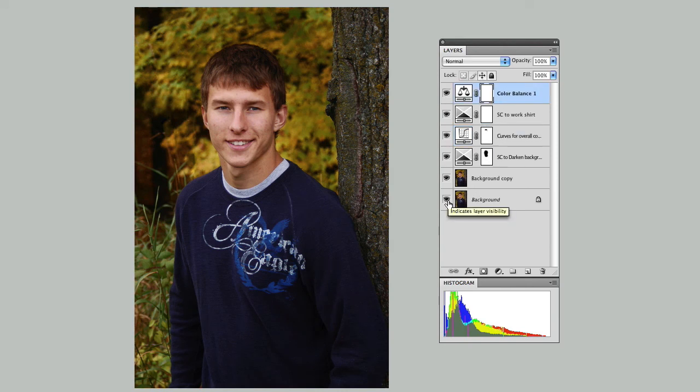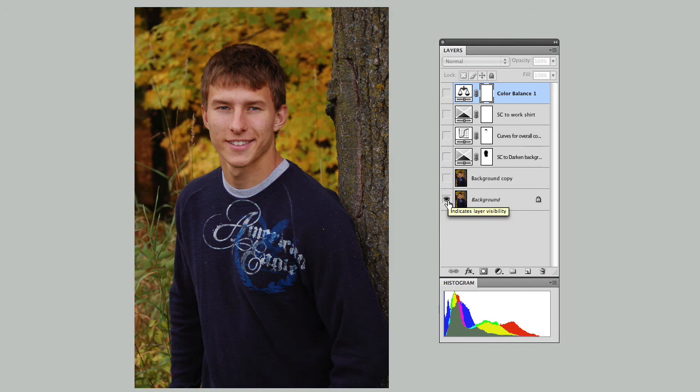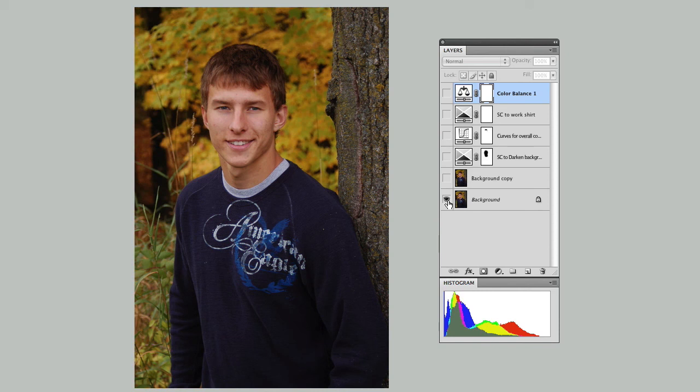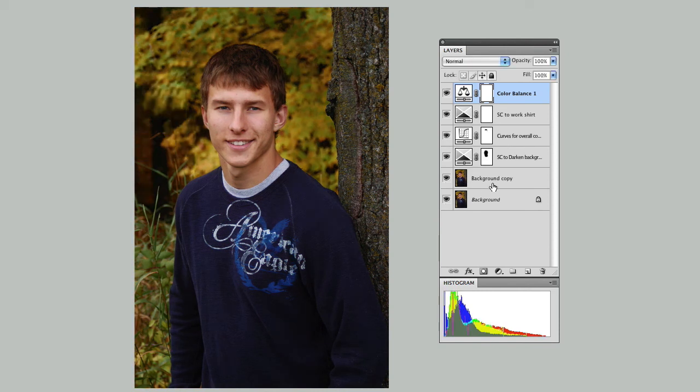So I'm going to show you before, where we started, and after. You can see how our subject matter really moves forward in the image then. And so these are little things.